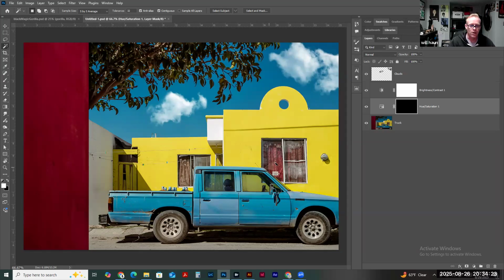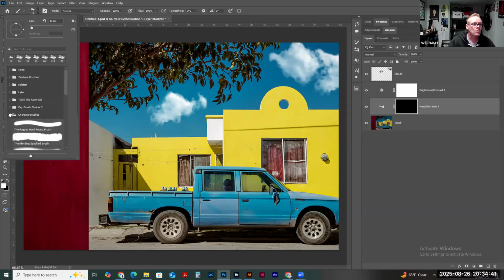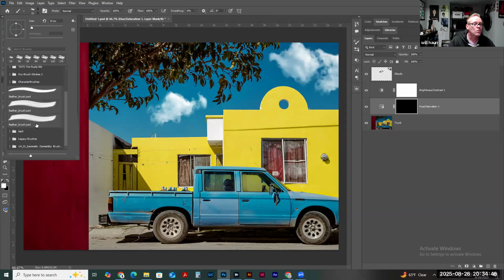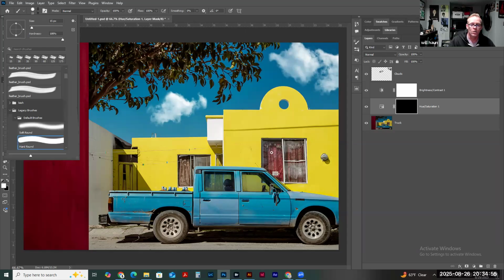So I want to paint in the curtains. And over here, I'm just going to make a big selection. I think it'll be easiest to start with painting. So here's my brush, B for brush. Now, I don't know what brush you guys have loaded in. I've got like a little charcoal-y brush. Let me go back to my default brushes, if I've even got them loaded. Legacy brushes, there we go. I'll show you, we got a whole unit on brushes. I'm just going to go to a default hard round brush.